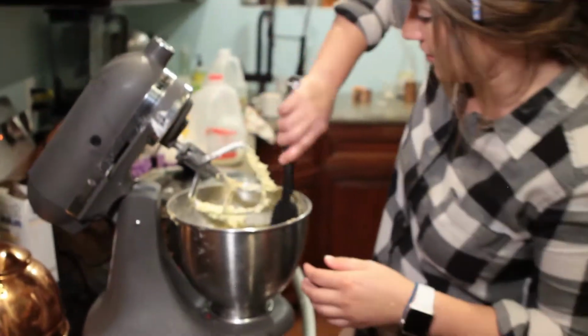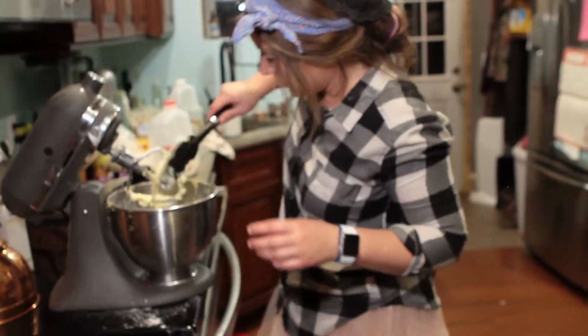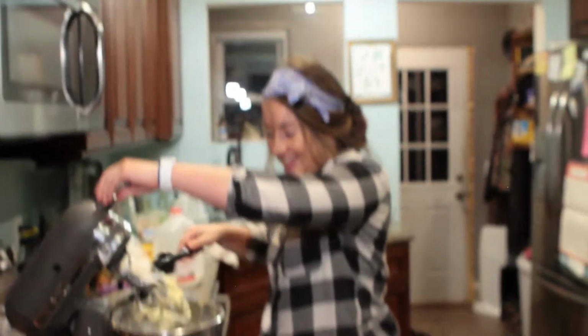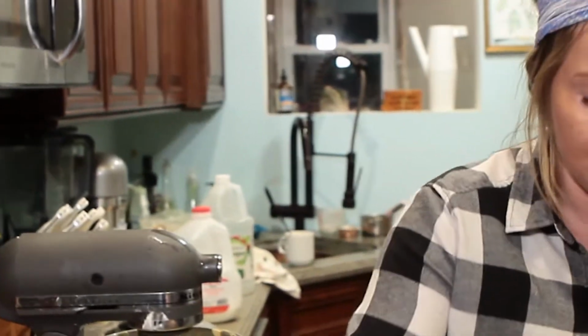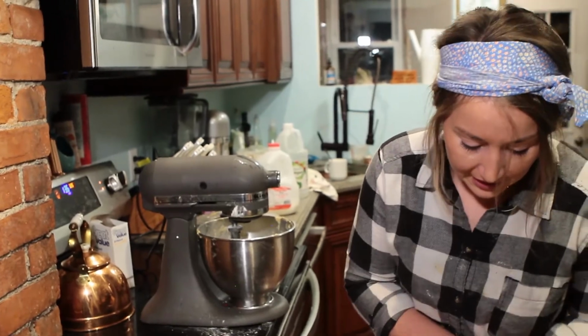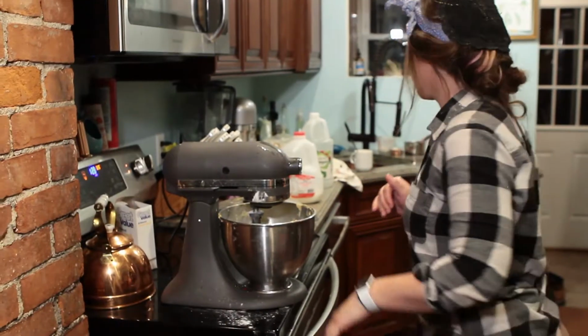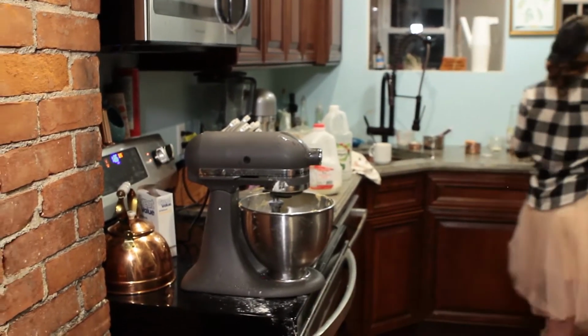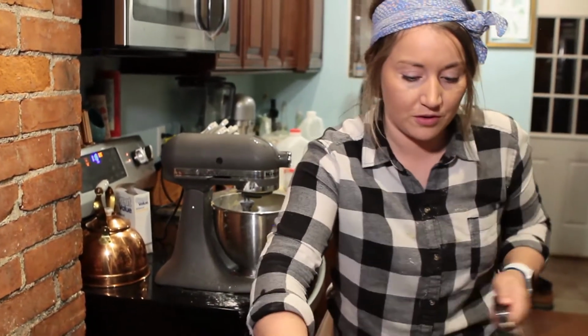Nice and creamy. I'll scrape down the side of the bowl a little bit. It's looking good already. So interested to see the texture difference between a really fine sugar like this versus a sugar that would take much longer to cream. I'm going to be adding a half a cup of sweet milk. I don't know what that means, but I'm thinking it means heavy whipping cream. So we're going to be going with that. Some heavy whipping cream, a half a cup full.